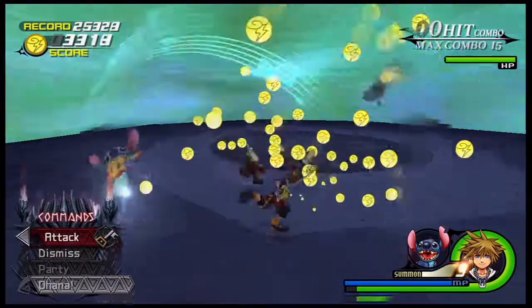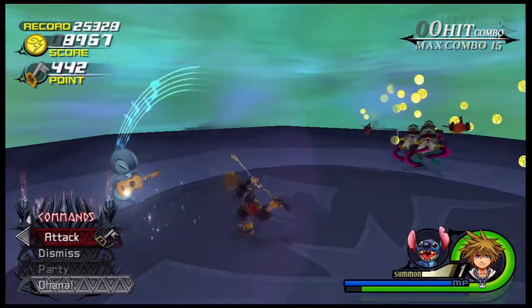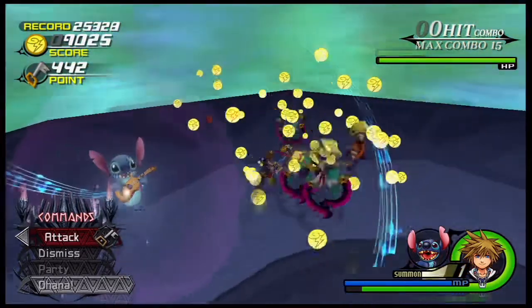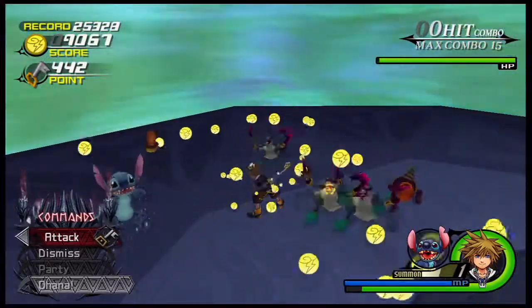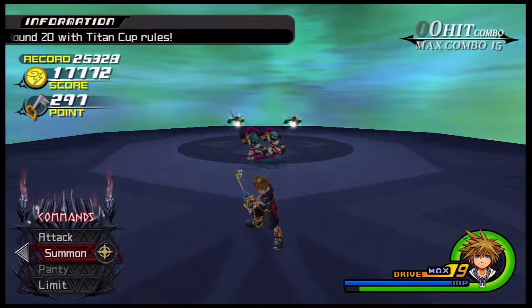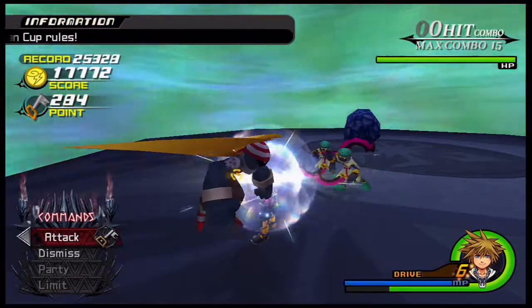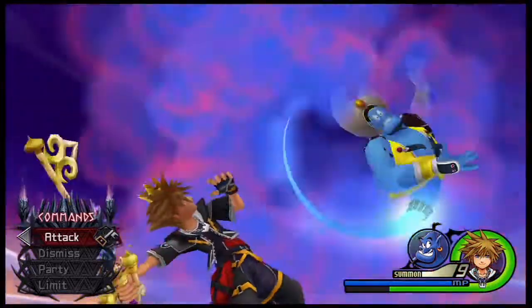And then for your 10 to 20, which parallels the last cup, summon Stitch and then summon Peter Pan at the end of these. If you're lucky, you should be able to have the number you need to complete Jiminy's Journal before you get to stage 20, and then you can just blast through the rest of the cup using whatever techniques you want to make it easy.